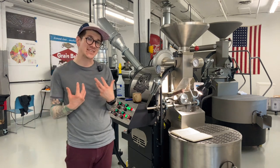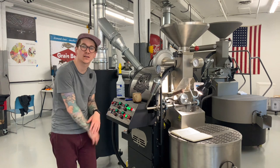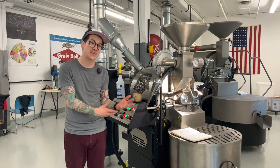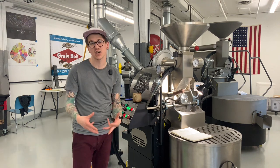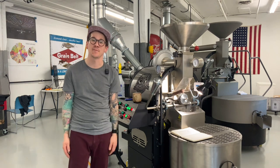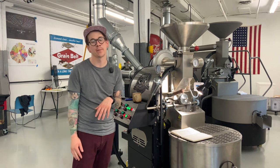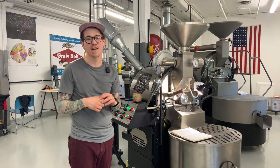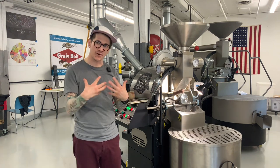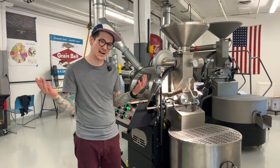One thing you can do after seasoning is inspect underneath your drum. Did any beans fall through? Are there any whole dark beans or whole green beans? If there are whole green beans underneath your drum, we may need to work with you to dial in a drum gap. If there are just darker big beans from maybe the end of the roast, that's probably from having the heat off and the drum gap widening because there's not as much heat in there. Remember, everything here is relative — we've got to dial into your system and get you set off on the right path.